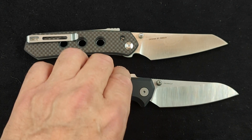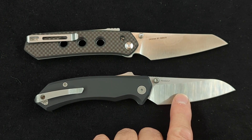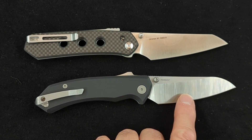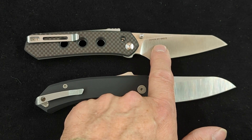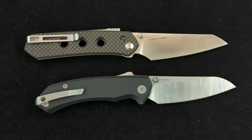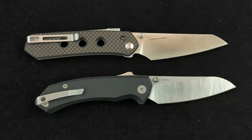One thing I want to test: I think the extra toughness and stability of Magna Cut is going to let me run a lower edge angle than what you can on S35VN. I'm going to start out at 15 degrees per side, then probably drop it down to 13 degrees per side, and we'll see how it performs. I like the cutting performance of a low edge angle, but not all steels will have edge stability at that low of an angle.